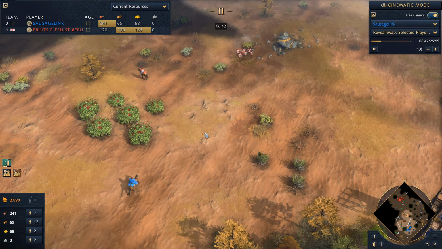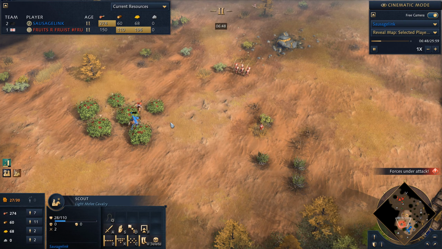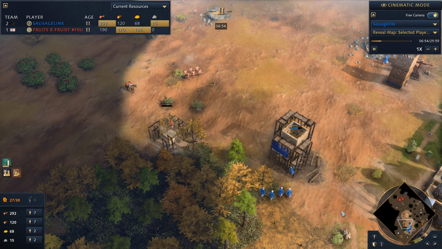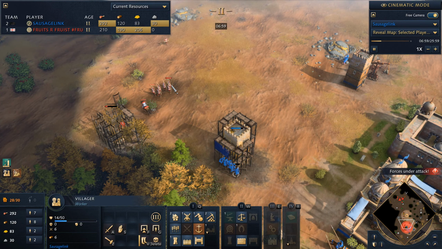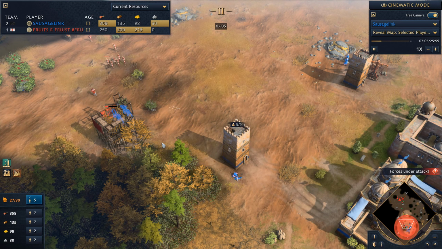Second scout coming around. He did not live long, unfortunately. This scout did not have a long lifespan. At least this one's hiding out in the stealth forest. Maybe he learned from this other scout. So I realize I'm going to lose my villager who's building this outpost to all of these longbowmen, but if I rush over other villagers, we can finish it out before my opponent.